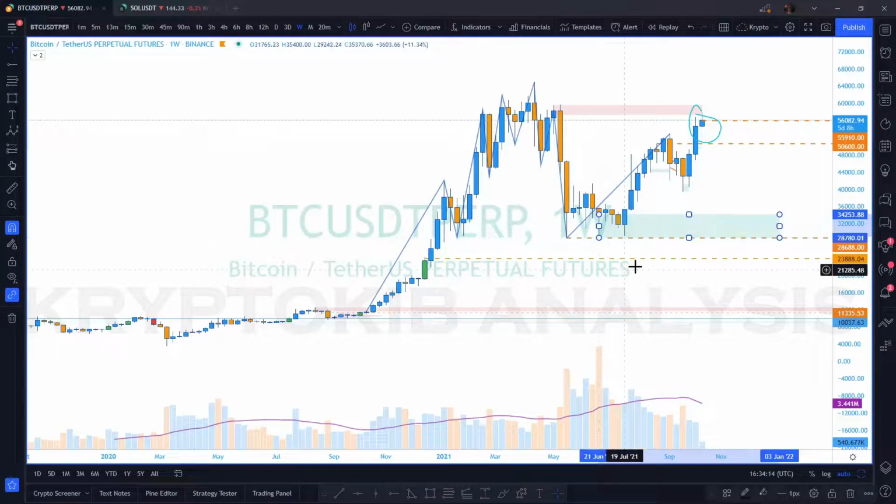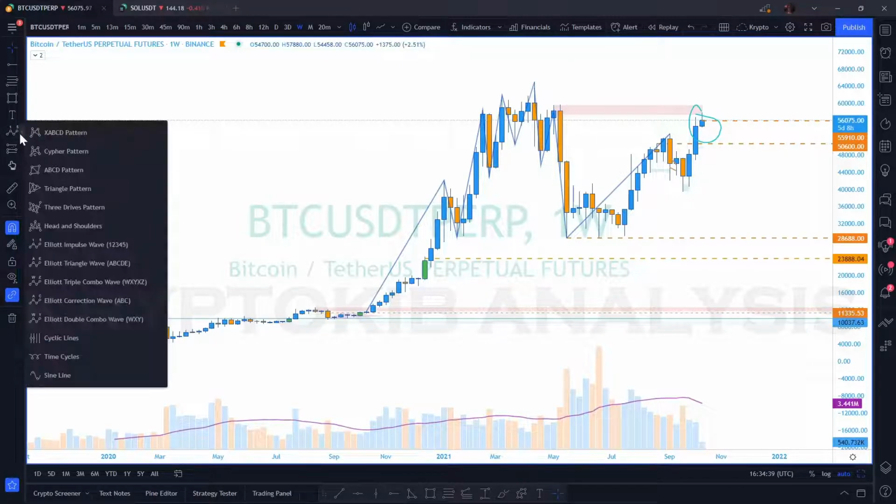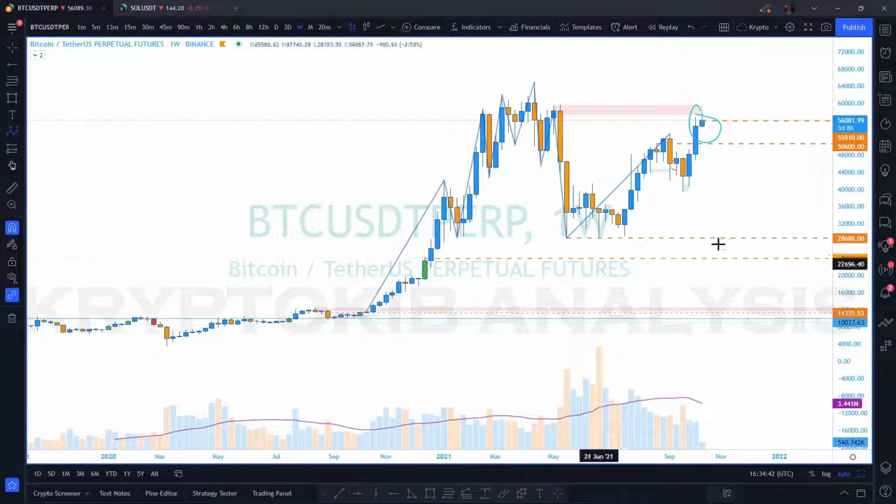So that is what my expectation will be, and that is around the 34,000 top. Some people will expect something like this, which price came to, but this doesn't look like a truncated fifth. What do we have also in earlier waves? When we have an impulsive move like this, we do have what is called the ABC pattern of correction, right? So all I see here is an ABC pattern of correction. This is A, this is B, and this is likely our C.